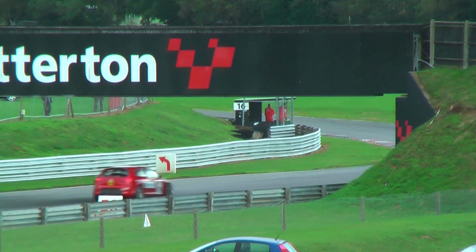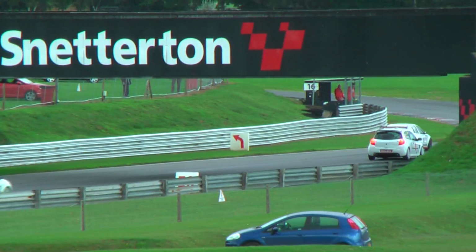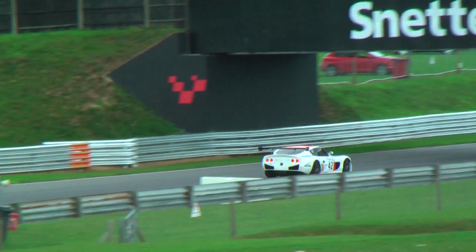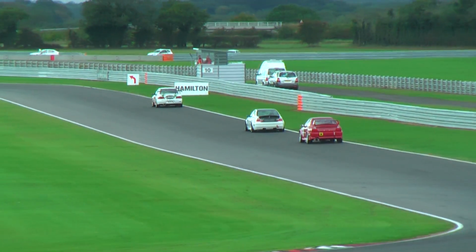2.840. In third place is still number 38, Mark Paul. There are also Class B honours, and the gap between them is now 7 seconds. So Kevin Benton is catching up more rapidly than the pair of them are. The red car of Ian Roberts is on the tail of Ian Craig.